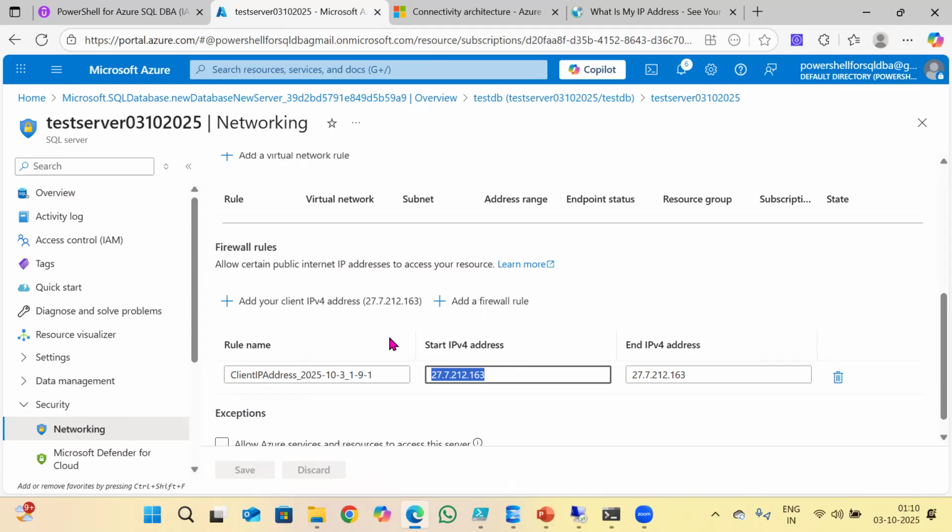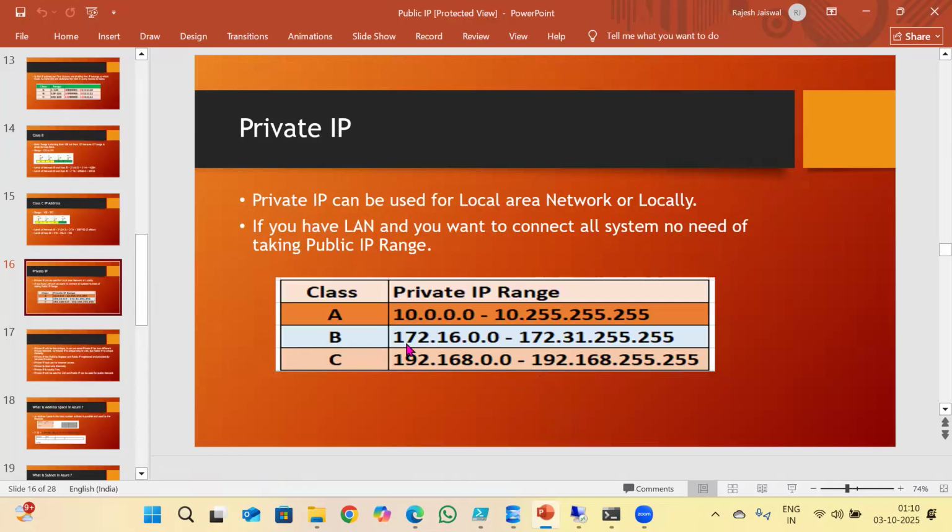You cannot connect with the private IP, right? So this IP is nothing but your public IP. It is not private, it is the public IP. Why is it public? Private IP is going to start with the 10 series, or 172 series, or 192 series. So if any IP starts with another number, you can treat that as a public IP.